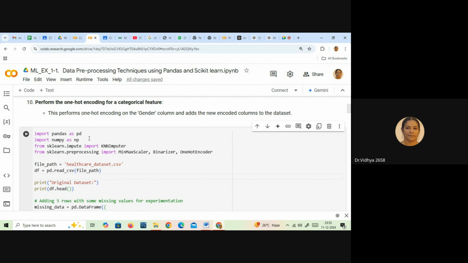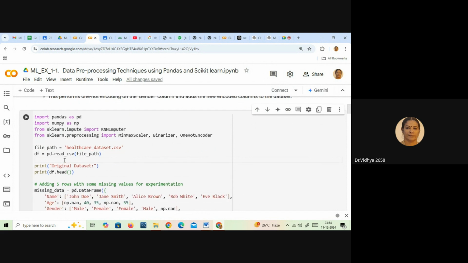We have also studied the KNN imputer, so I have to include the imputer class also from the sklearn library. Similarly, we are supposed to do the pre-processing techniques with the help of MinMaxScaler, Binarizer, as well as the one-hot encoder. So these are the classes which are to be imported from the scikit-learn library.